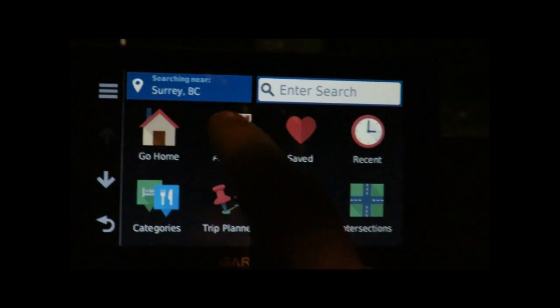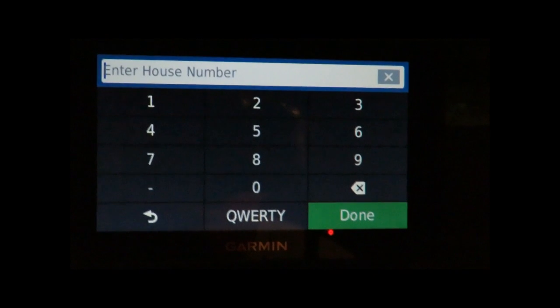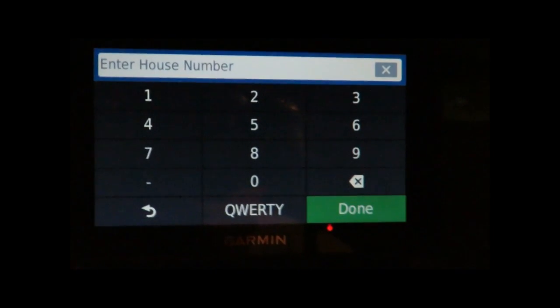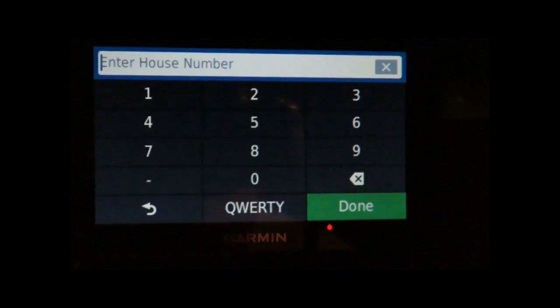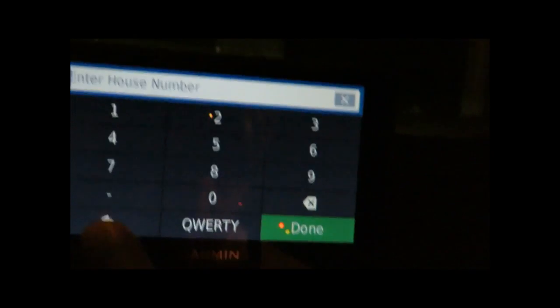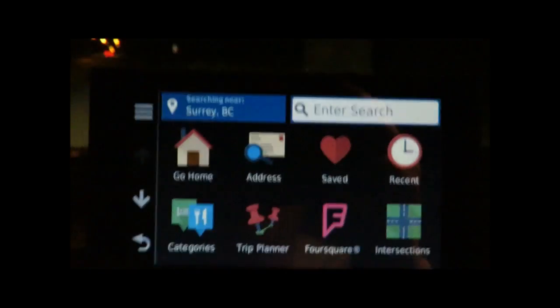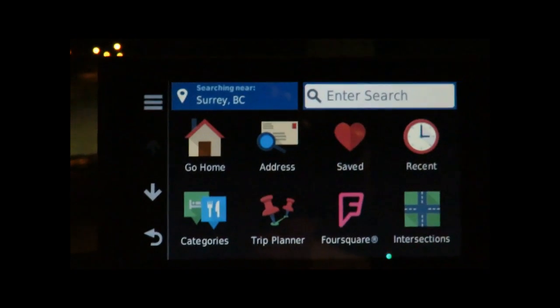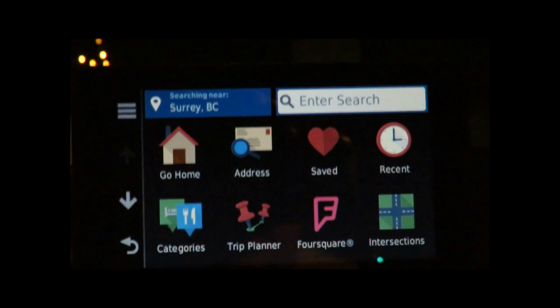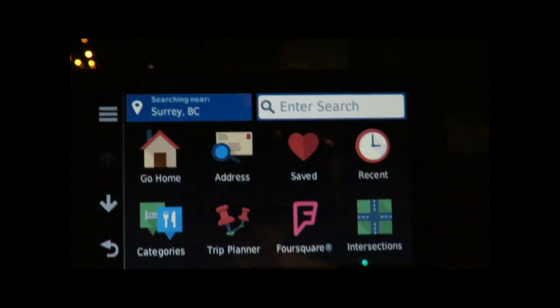If you just try to use address and put in a house number and a street and nothing else, and you hit done, it'll try to find that address near where you already are, and sometimes it won't find the address because it might be in a totally different state. So that's when you're going to have to do a more generalized search by using the search box.